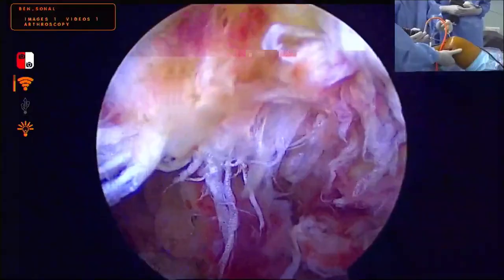So we can see that the PCL is very tight and tense now. We have done a double row repair using a push lock and 2 Osteonot X anchors. And now we will be repairing the ACL also. Shiva, please. Stop. So now, this is my first passage. And I'll use the insert, please, for the loop in.